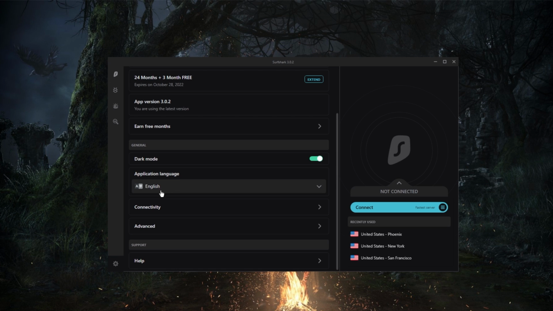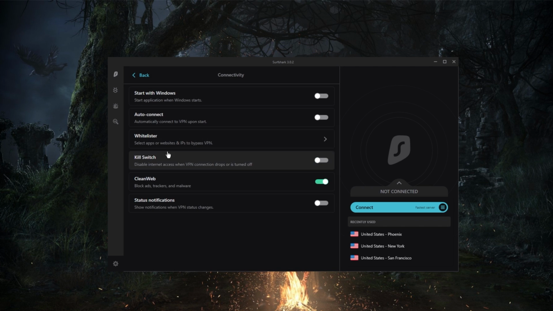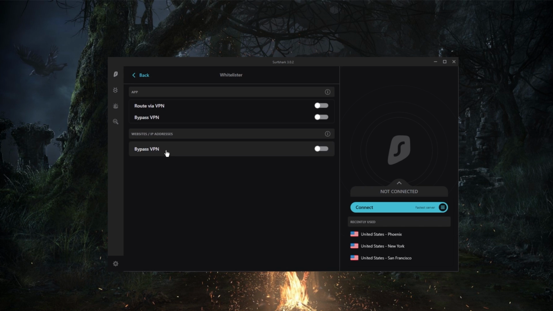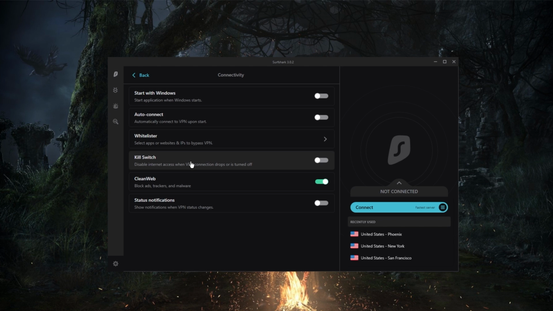You also have the dark mode, which is very nice. You're able to switch between dark mode and light mode, which is very convenient. You do get whitelister, which is split tunneling, by the way. It will allow you to choose which applications you would like to route through the VPN tunnel, or which applications you would like to have bypass the VPN tunnel. This can be useful if you'd like to, for example, only have the VPN affect your torrenting client while the rest of your network is left intact. You also get a kill switch, which will disable your internet connection in case the VPN disconnects unexpectedly. And this can be very useful to prevent any kinds of leaks, especially if you're in a censorship heavy country.